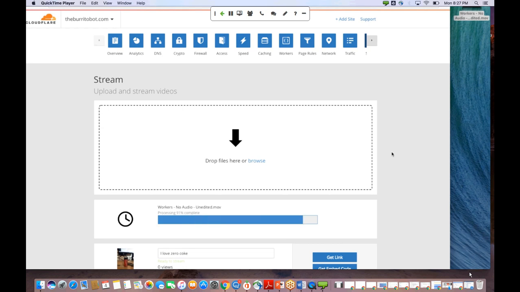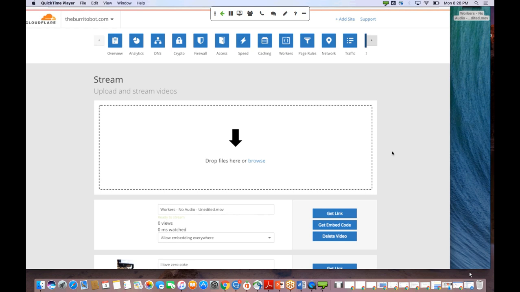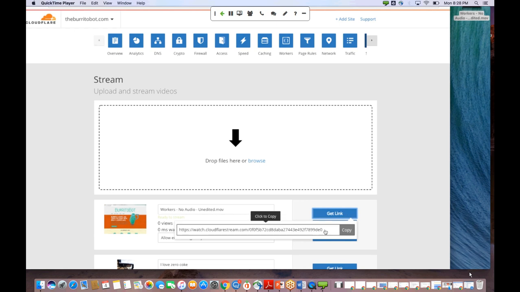Going through the final process, and when it's done, and again, it's a fairly quick process. Once the video file has been uploaded, we have additional format options on the right as far as, do you want to embed it? Do you want to just get a link? So if I choose get link, I can use that, and that's what we can use for distribution purposes.